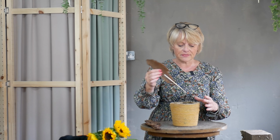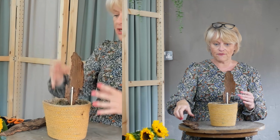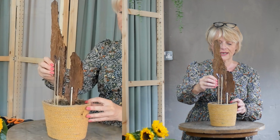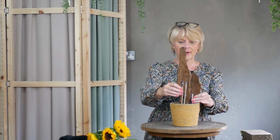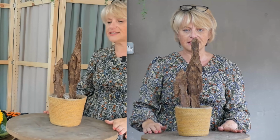Now these pieces are going to firmly attach into that foam there at the bottom, and I'm going to place them alongside one another so we get two almost sort of parallel placements. You're looking at the back, that is the front, and that's going to give me a nice bit of height in today's arrangement. Now I do have one sunflower that's quite tall, but the rest of them are short because they've been cut down previously.